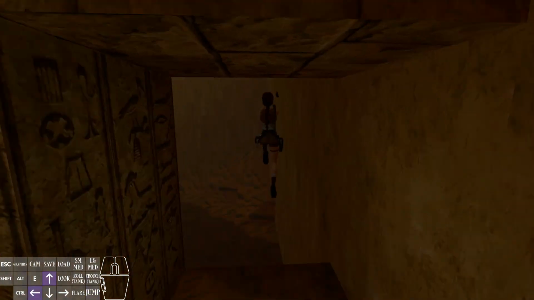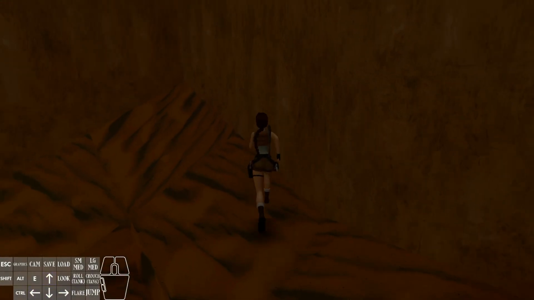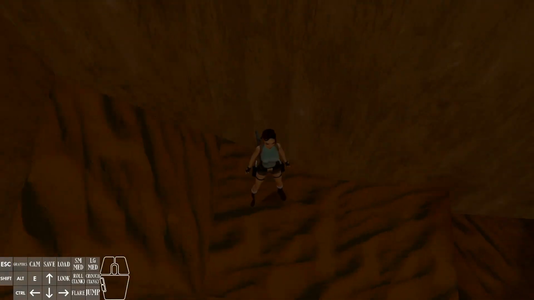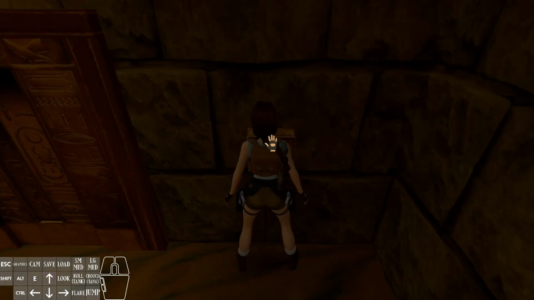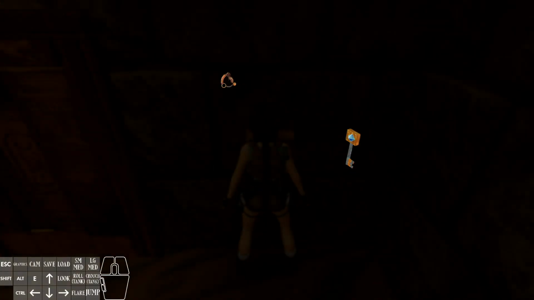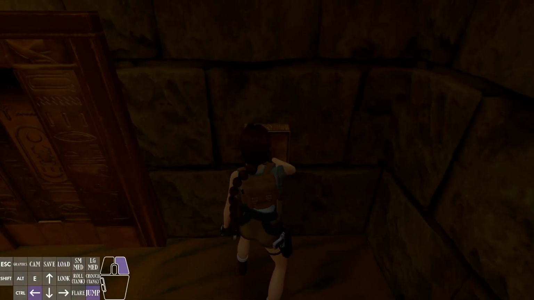And we're going to run all the way onto this slanted slope right here. You'll hear the trap door open. You just slow bug. Easy peasy. Now the first glitch for Obelisk of Khamun also starts right away, so you want to make sure that you don't just start running around.